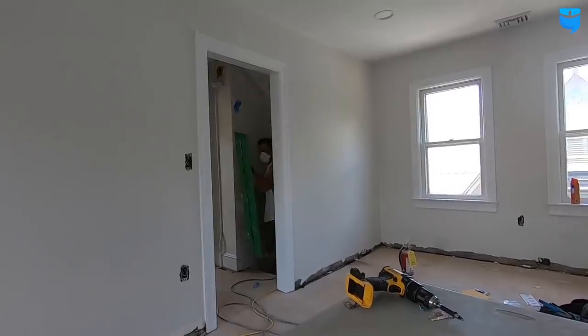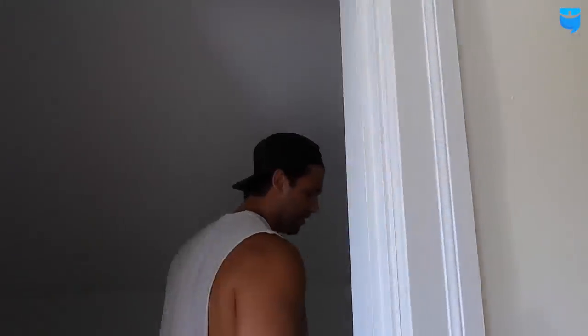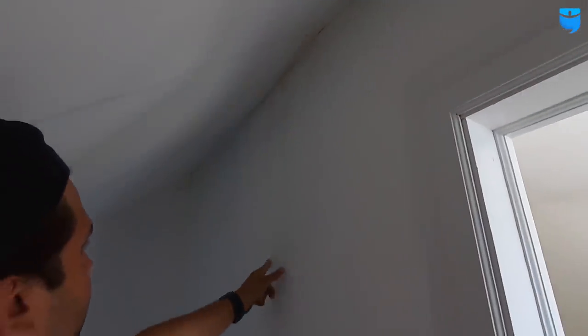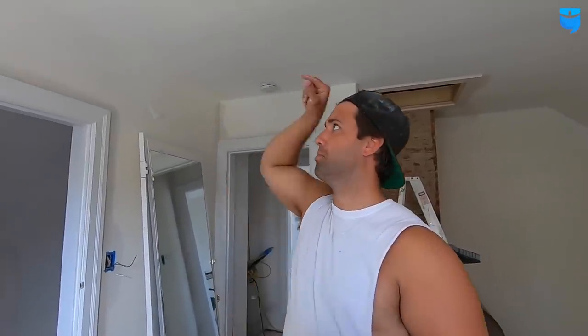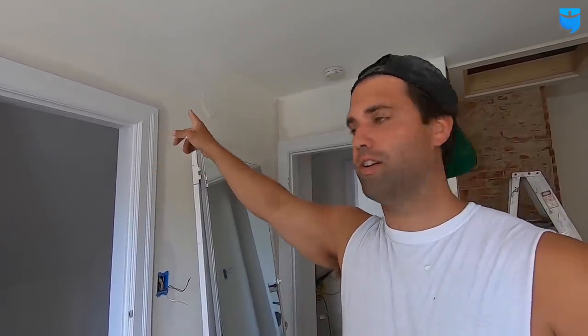Kyle went down to talk to the tenant and look at the leaky spot. Walking through it: the condensation line comes out of the AC unit and is supposed to run outside, but at the elbow before it made the turn to go down, it was disconnected — it had never been glued. It was sitting in the insulation of the ceiling up there, and all of that condensation was just dripping right into the ceiling.